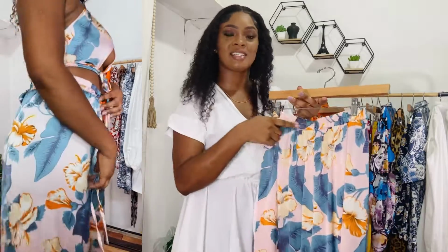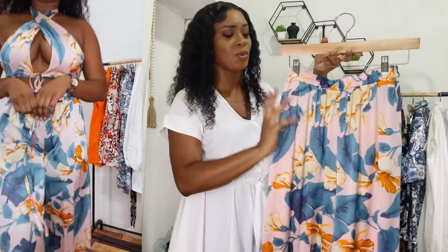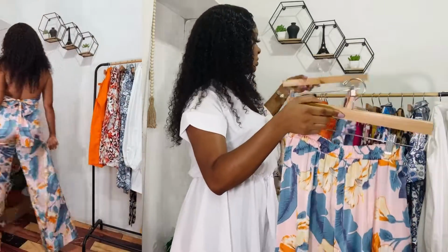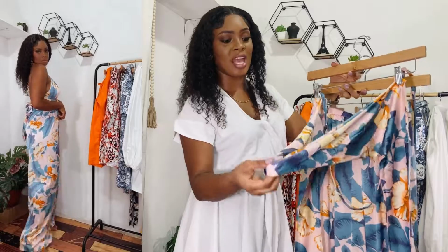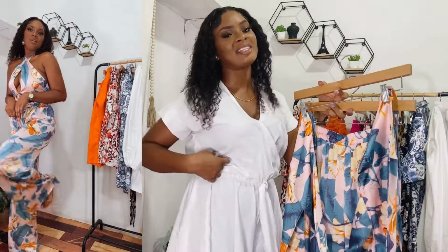It has an elasticized waist here, no tie detail at the front because we just want to keep this one super simple because the print is giving. We didn't want to take away from the print, so we just left it as is. And it is paired with this wrap top, guys. It's super cute. It's actually a halter wrap top, so it goes around the neck and then goes across each boob and then tie it at the front or the back.